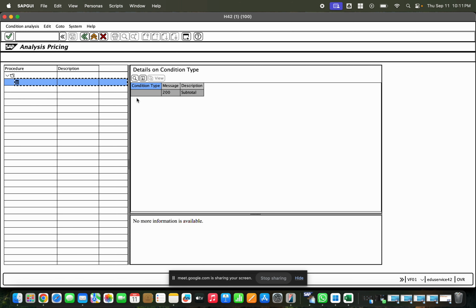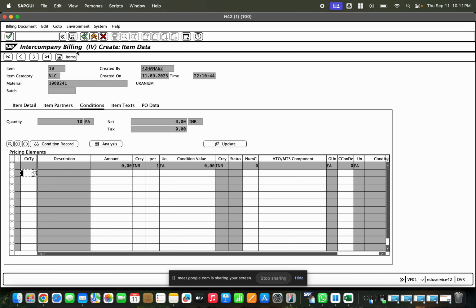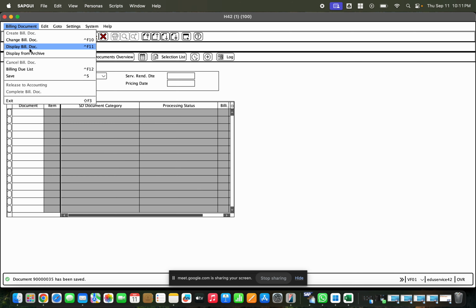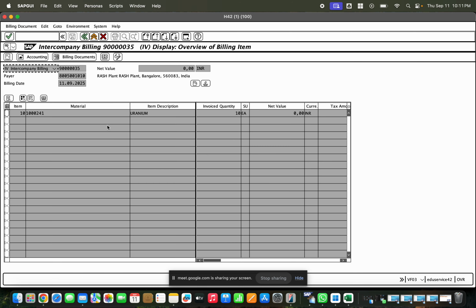Okay, so the pricing will not... Okay, we'll save, but no accounting documents will be generated. The billing document was created, but no accounting documents will be created here because the price was 0. Usually the price should be impacted here, because we are selling, right? Selling price should be impacted, and the delivery, if the pricing which is coming, it will come.